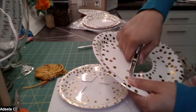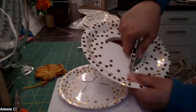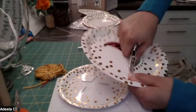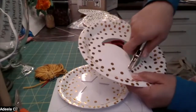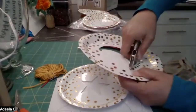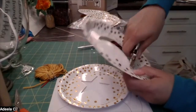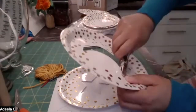You can make as many or as few as you want. If you have younger kids, I'd probably do fewer, because these are the holes that they're going to use to actually string the art. If they get stuck, just pop them right out. And make sure you do one right at the tip of each edge of the moon.